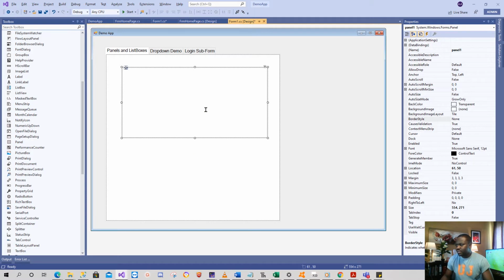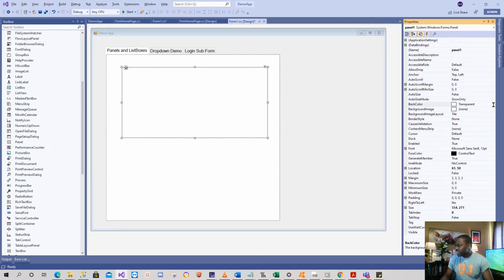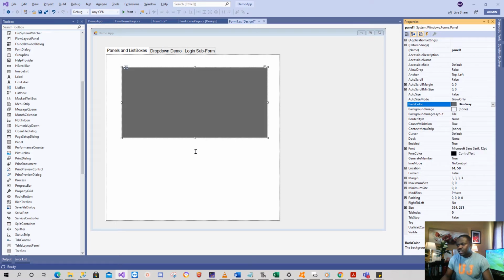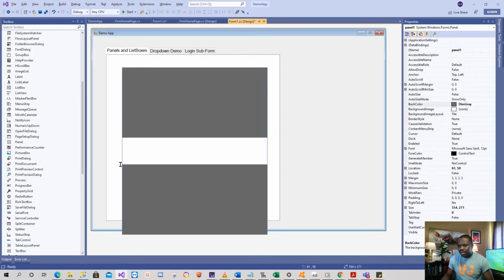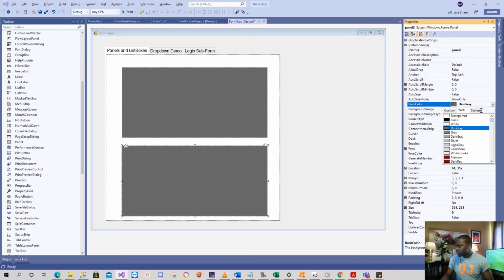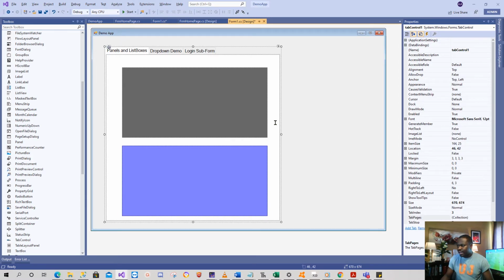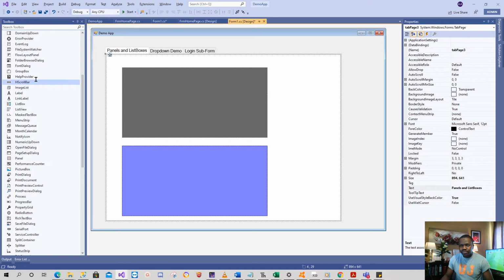So, let's say I have this panel here, I can just change the back color to something you can see clearly. And I'm going to copy and paste this panel here. And this is now panel 2. I'm going to change the color to something different, to maybe that. All right. So I'm just going to write some piece of code to kind of show you how this panel can be manipulated.